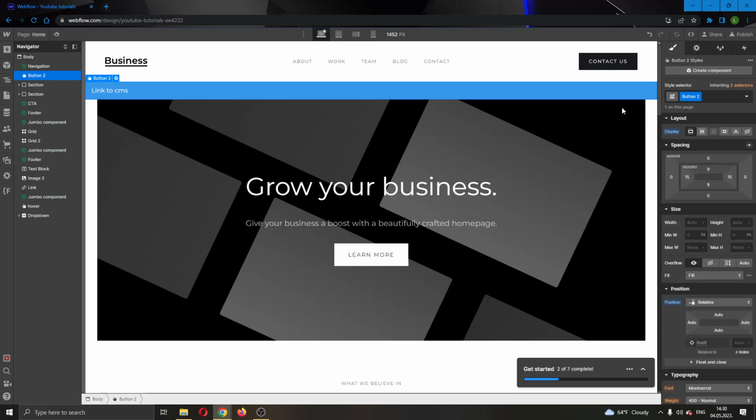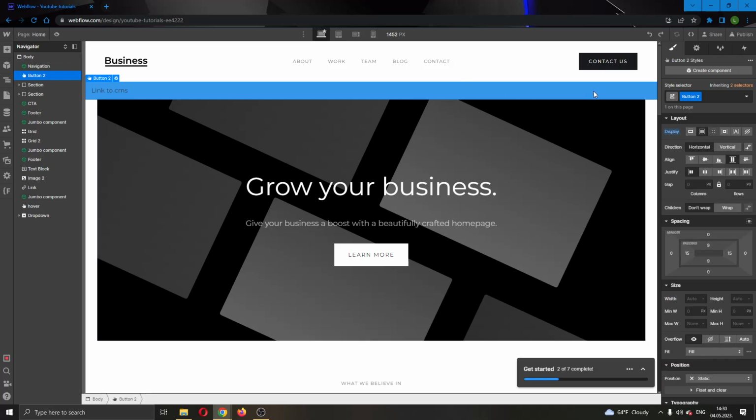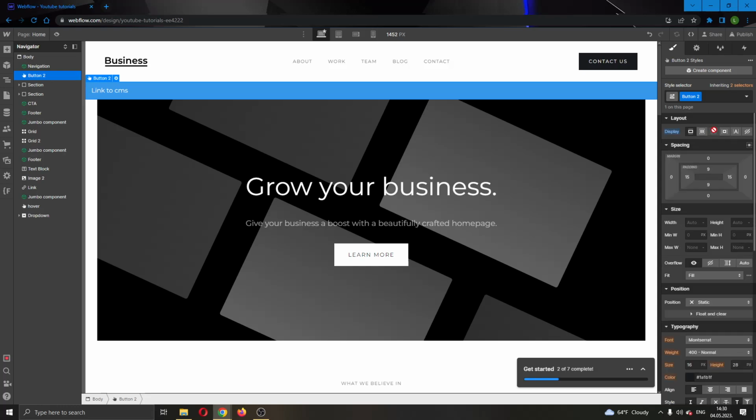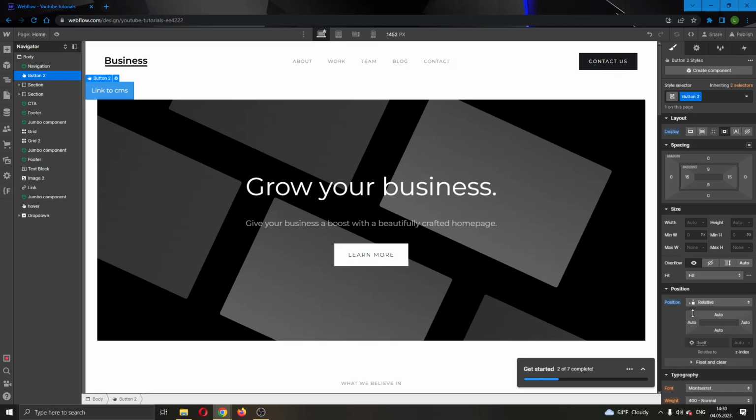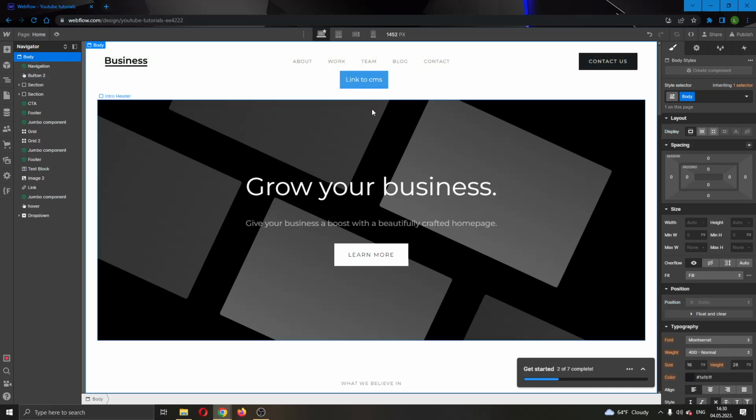As you can see, we have currently made the button much larger. We do not want it to be this way, but as you can see, after making the button static and turning it to a horizontal, now we can put a relative, and now we can go ahead and move it right here to the center of the page. So now we can move it wherever we want. As you can see, up and down, we can move it to the center of the page. And after you're satisfied, guys, let's say we want to leave it right here, just exit out and click anywhere. And now the button will be automatically saved and it will be centered in the page.